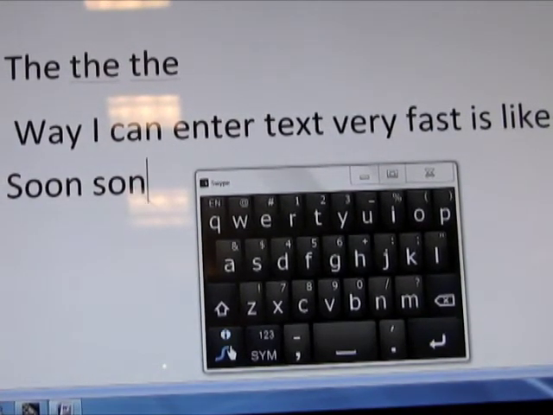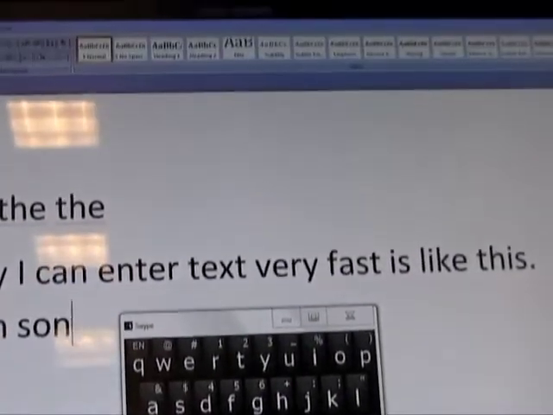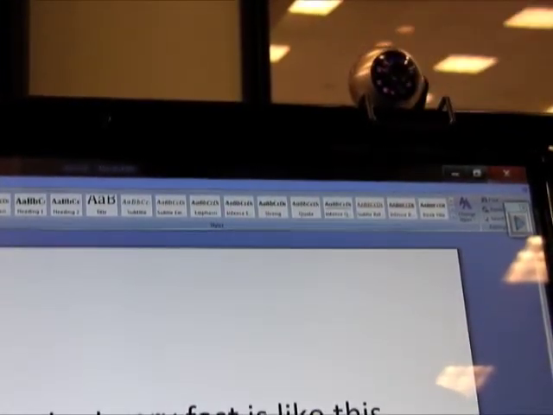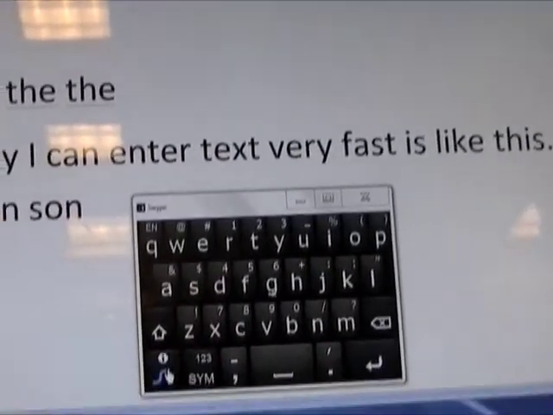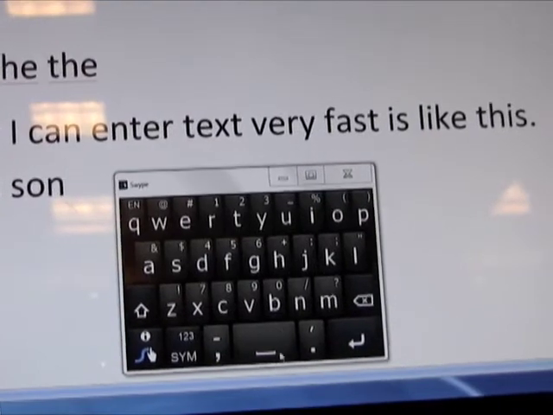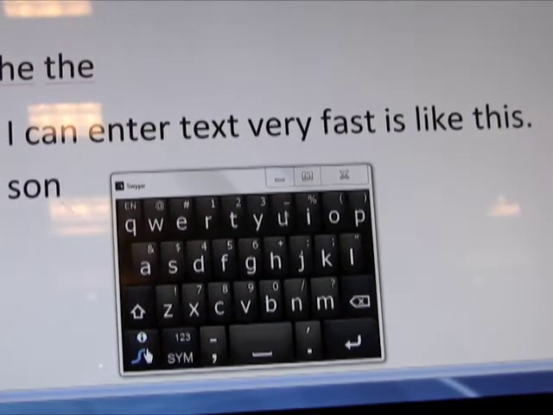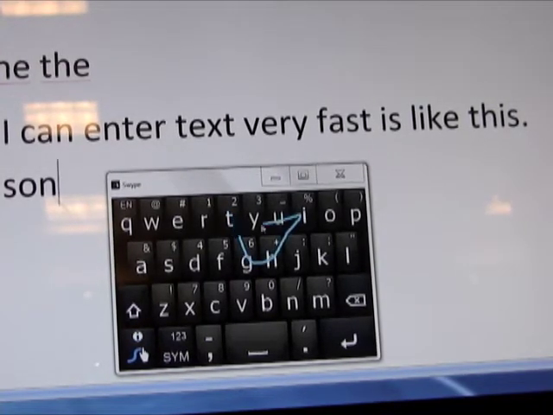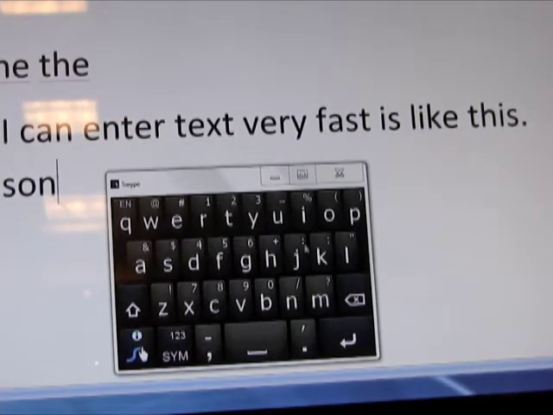So how does that benefit people with disabilities? Well, think about people using a head pointer or a head mouse type device where it's tracking my head movement. This is Tracker Pro. It's tracking my head movement, and you can see that I'm moving my head on the screen. It's moving the cursor up and down. Well, I could type with my head this way. Instead of using my finger, I can just type this. And you're simply moving your head.